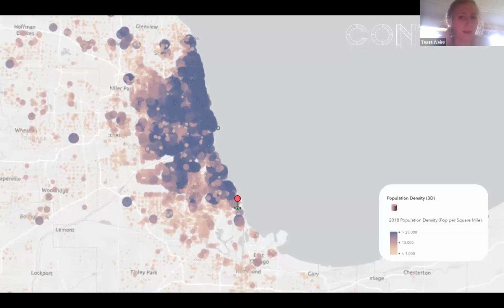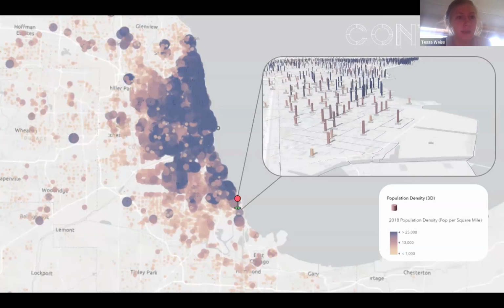Before we begin our technical analysis, let's evaluate the existing conditions for the proposed site. So we see here a map of our population density. North of the site is Chicago proper, where the population density is the highest. As you move away from downtown Chicago towards the proposed site, the population becomes less dense.